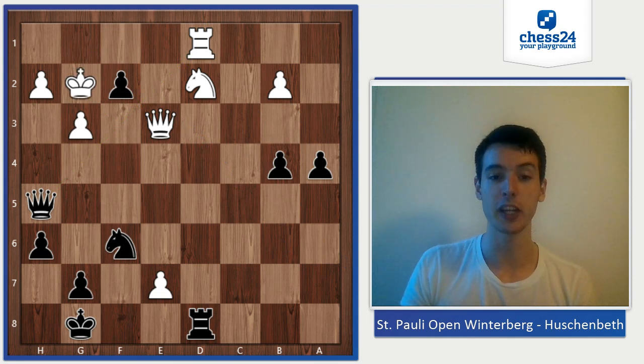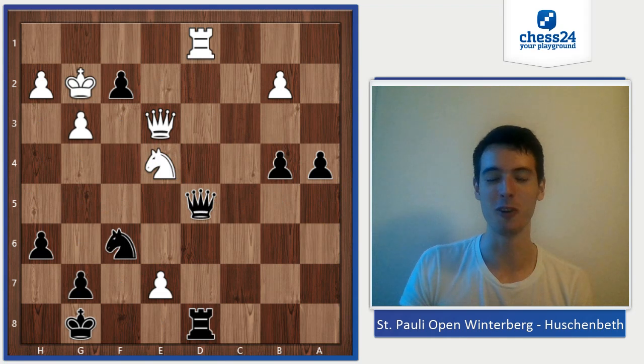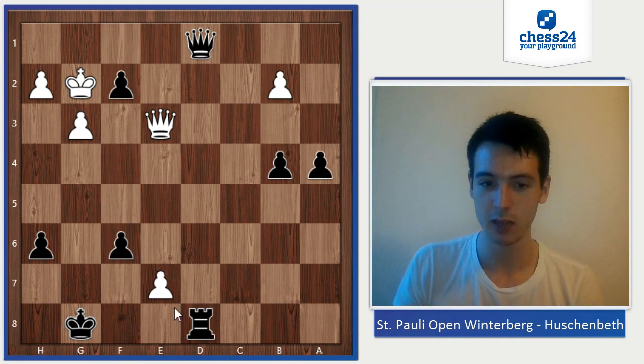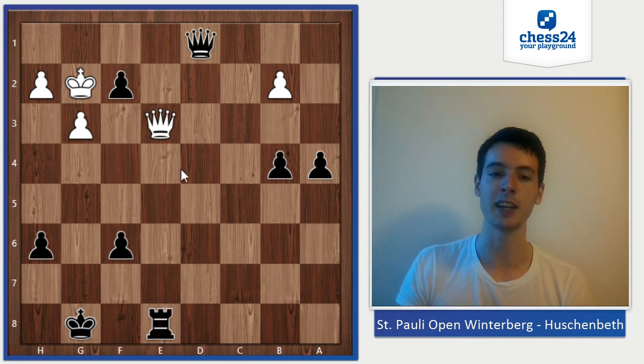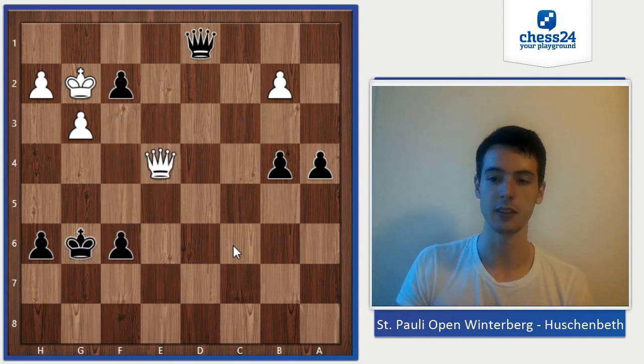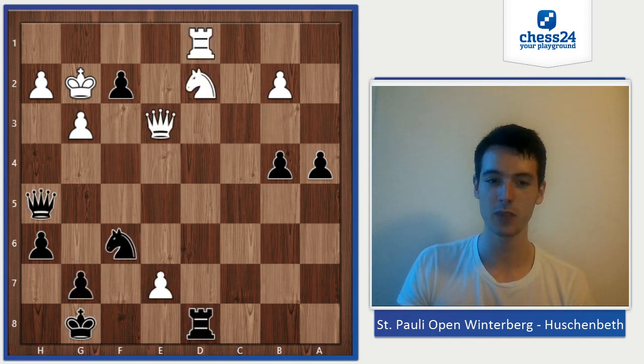So let's have a quick look. King g2, I was looking at queen d5 here, but I probably would have spotted that white has knight e4, which is quite a strong reply. And now after queen takes d1, knight takes f6, g takes f6, white doesn't take the rook, but he just queens on e8, and it is a perpetual. And that's a draw. So queen d5 doesn't work, but I can simply play rook e8.